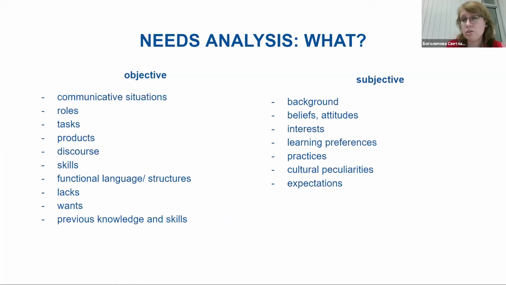And cultural peculiarities have to be taken into account, because these are two different things, teaching a course to Chinese students or to Russian students. And expectations are important, because however brilliant a course is, if you do not meet your students' expectations, they may fail the course and they may be dissatisfied.